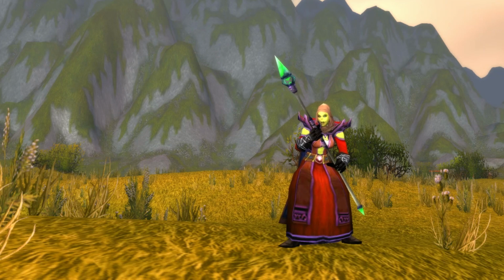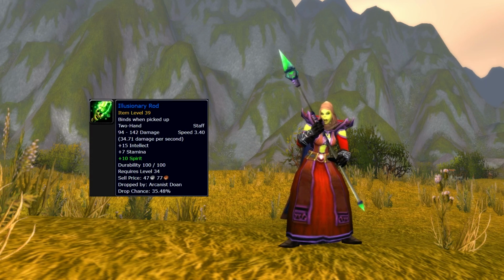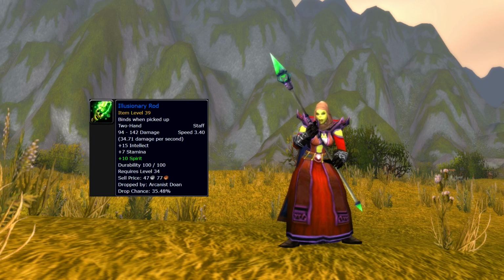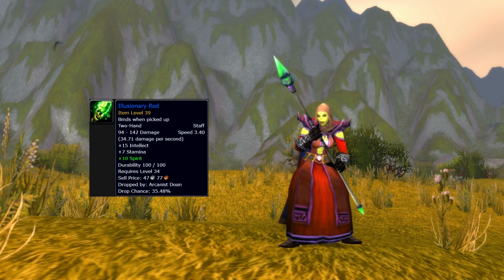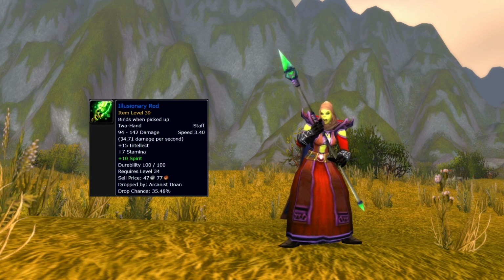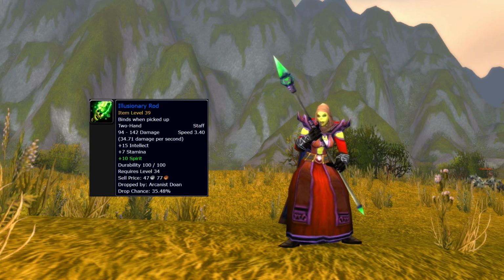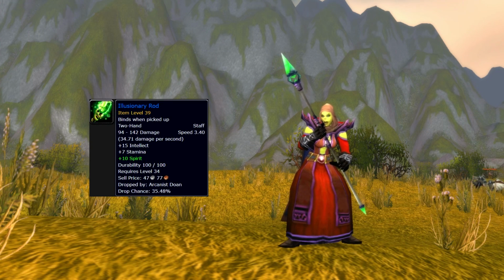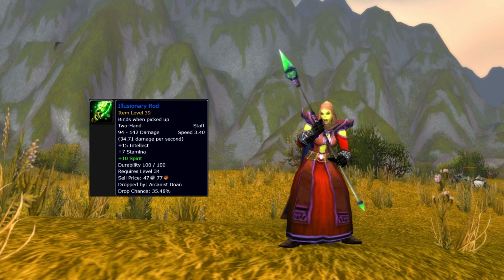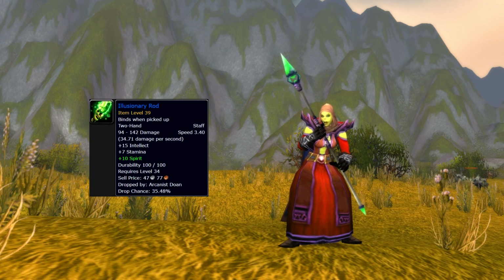Another weapon that you can get is the well-known Illusionary Rod. Now while it doesn't offer you any spell damage, it does offer you 15 intellect, 10 spirit and 7 stamina, so it's still a really good item to go for. Just keep in mind that both the dagger and staff are really popular with pretty much every other caster class out there, so competition for this is high. But doing a library run doesn't take that much time, and it's very doable to just farm this dungeon a few times so you have multiple chances of getting one of these items.